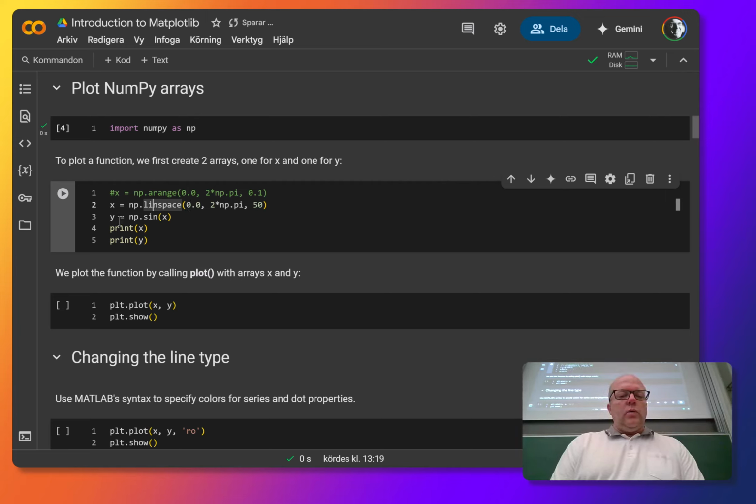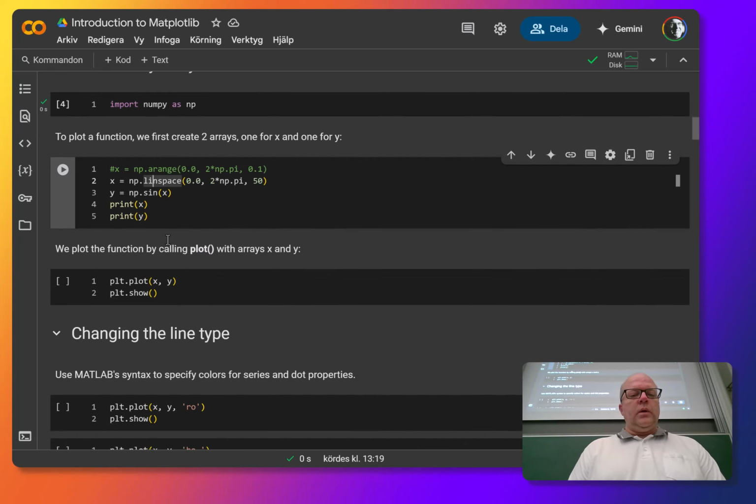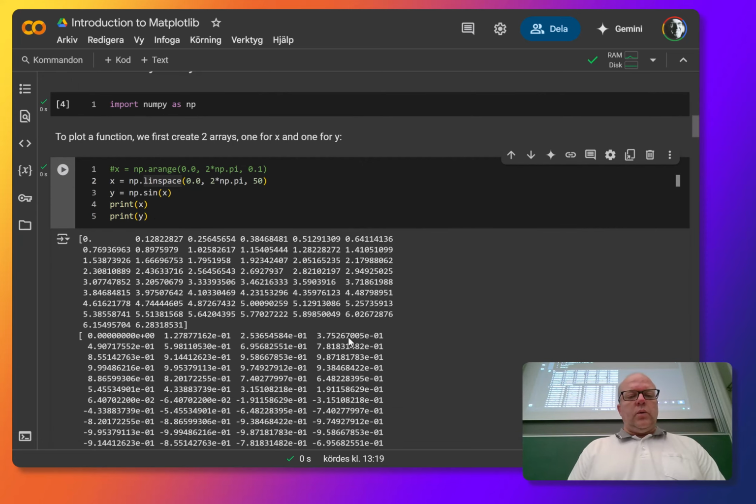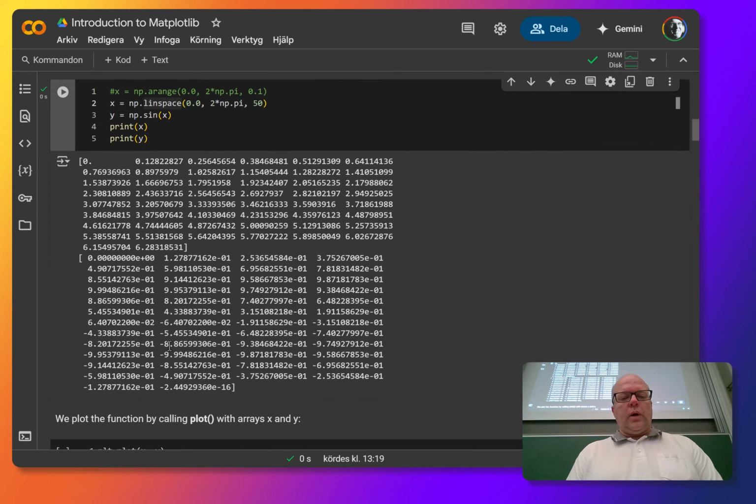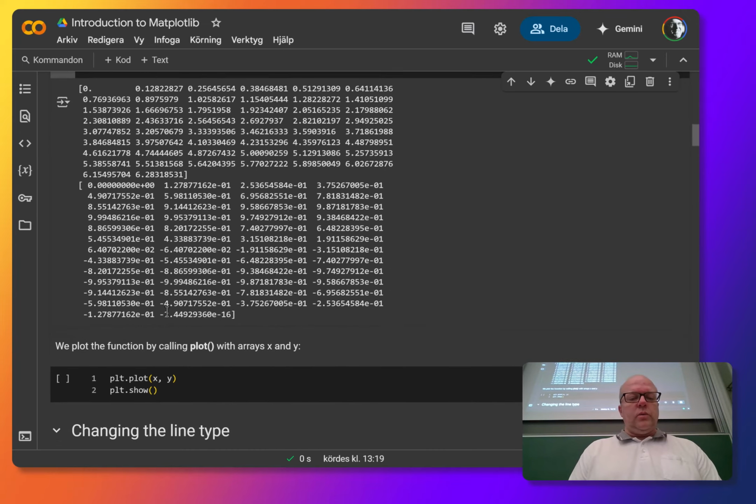And then you can do y equals np.sin(x). As I said, NumPy can calculate on an entire array. So when you call the np.sin function, it will actually compute sine for every value in x and return that to y. If you run this, you can see here that you get first the range x, and then the y values.